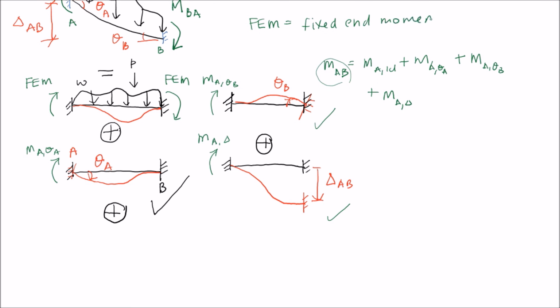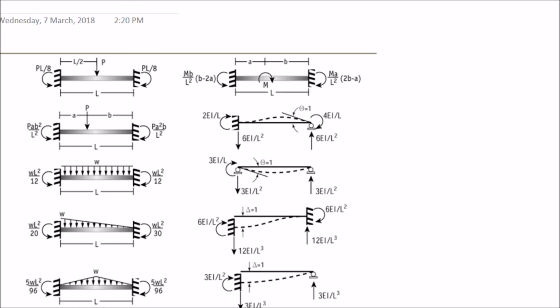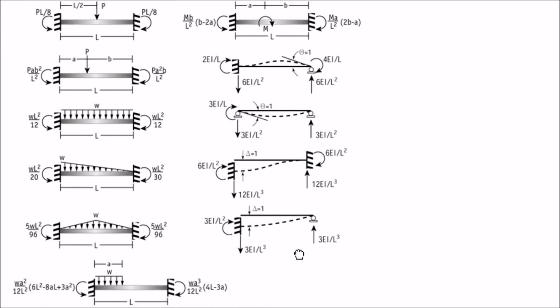They are the moments that are developed within the member due to only the load applied, with the two other ends fixed. Fortunately, the fixed end moments are available in many tables, in many books. I even gave you one copy at the back, the handout that I gave you in class. Usually they come in a table like this.